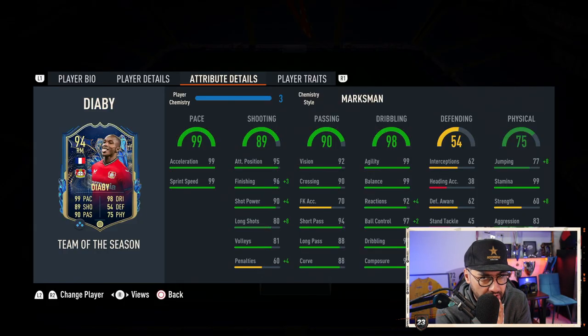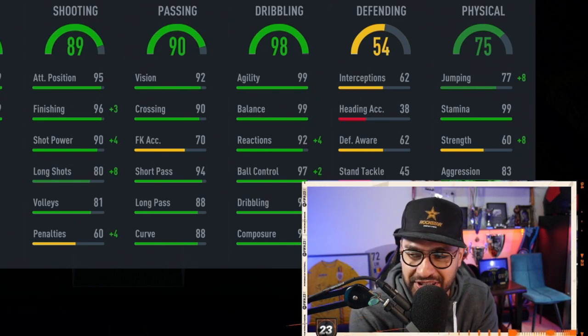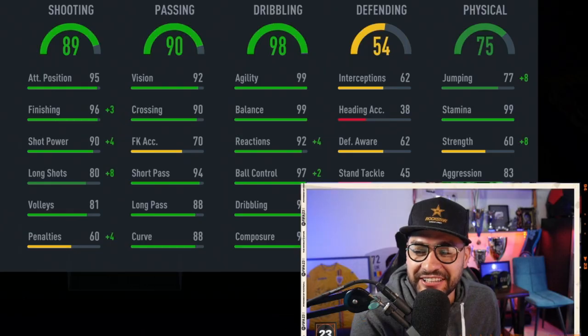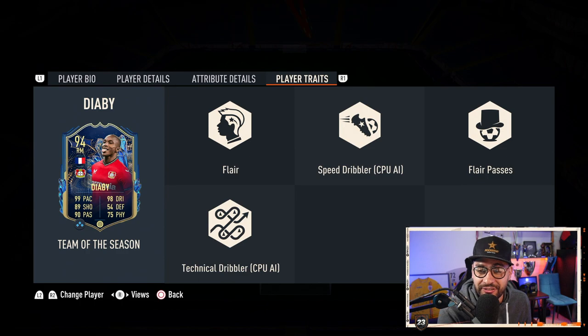I've seen that the most common chemistry style is Deadeye for the shooting, but I went with marksman because I wanted to improve that strength a bit more. So marksman means finishing 99, shot power 94, long shots 88, stamina 99, strength 68, aggression 83, and he will have almost 99 at everything in dribbling. Agility 99, balance 99, reactions 96, ball control 99, dribbling 99, composure 90. Player traits, he's got flair and flair passes.